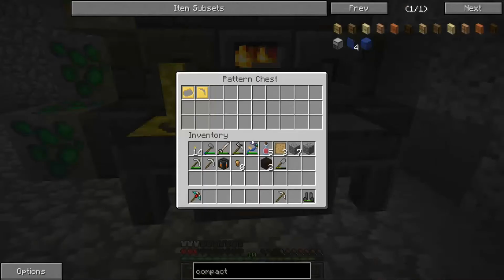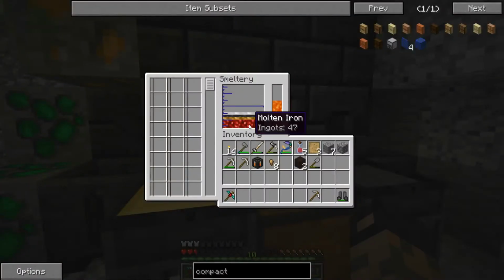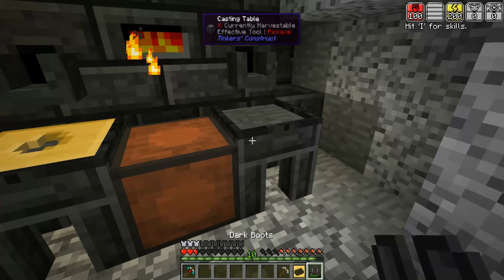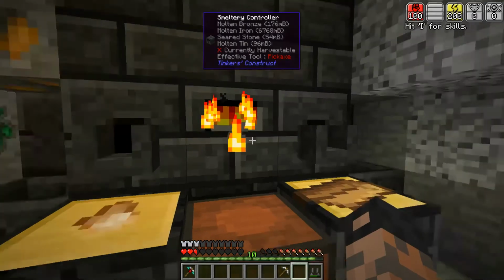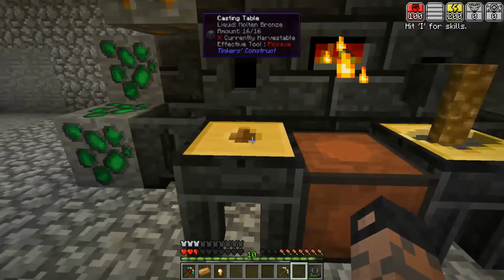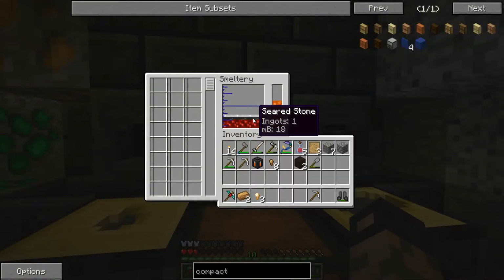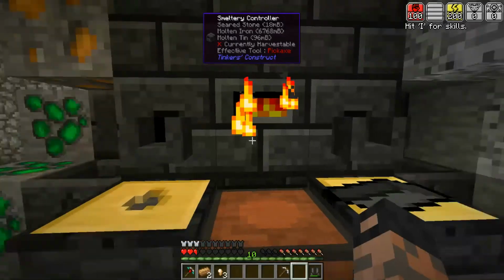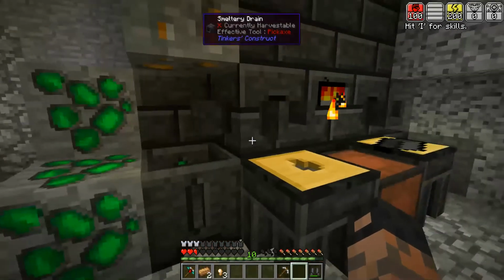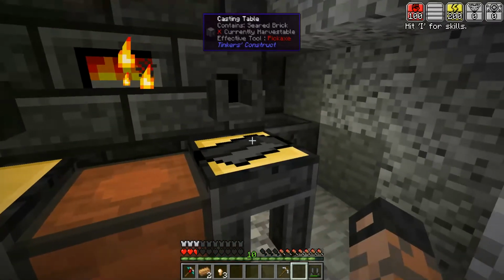Gold, please. I'm making a nugget cast so I can get the nuggets out as well. Awesome. Bronze. Two ingots, three nuggets. Fantastic. One ingot, like that, and some leftover. Six nuggets for the tin, it seems.